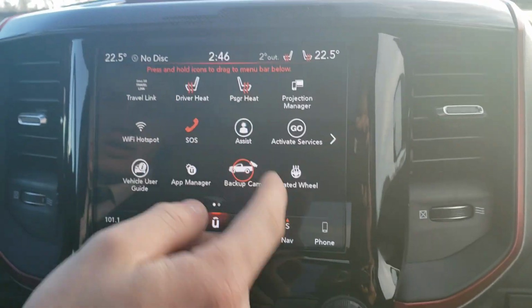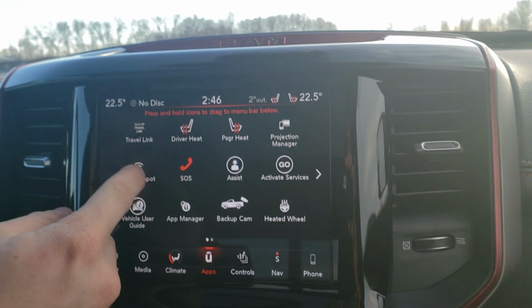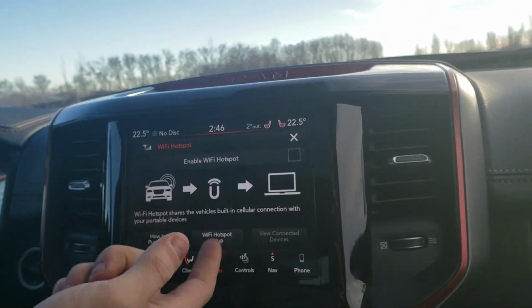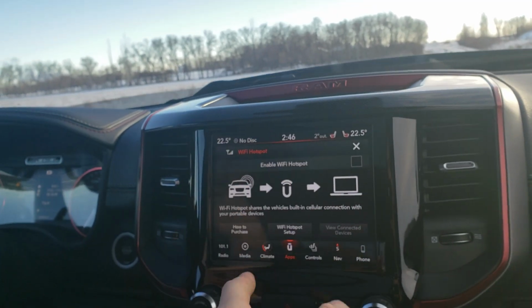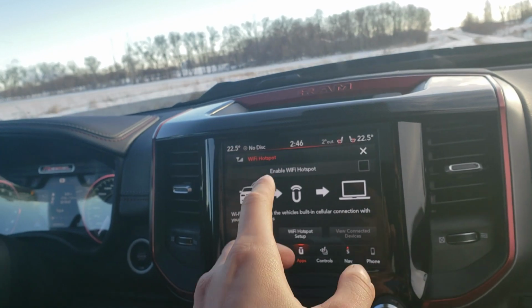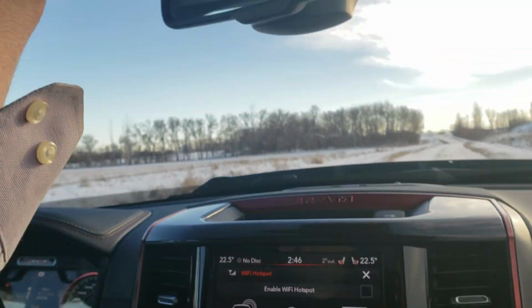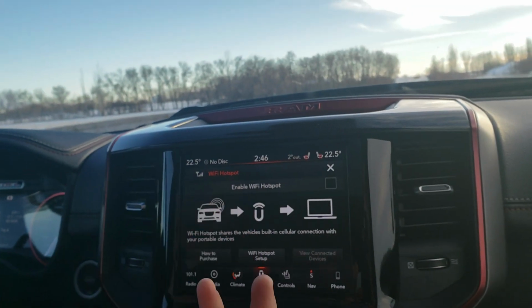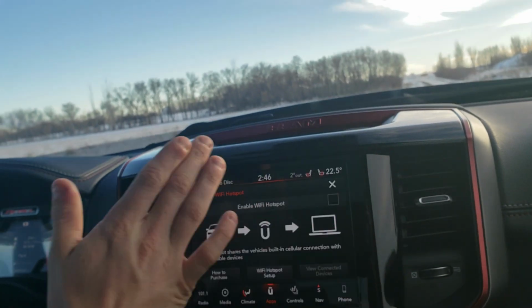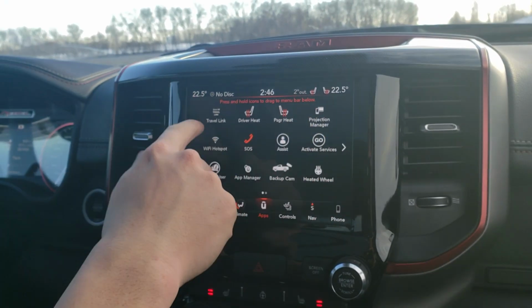Uconnect apps. You can use the backup camera. You can make a Wi-Fi hotspot, but the way the hotspot works is when you go and get it set up, they need the insurance number so they can put it in their Wi-Fi for you. Yeah, that's how that works. So that's how this assist and SOS would work. It's not as easy as OnStar with GM, but at least they offer something like that.